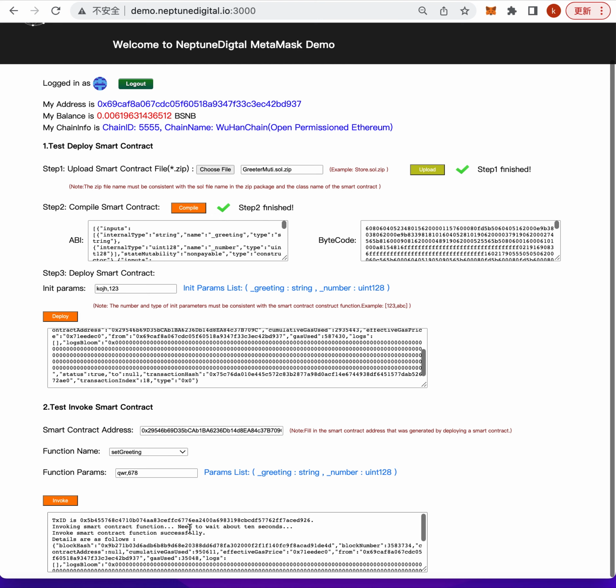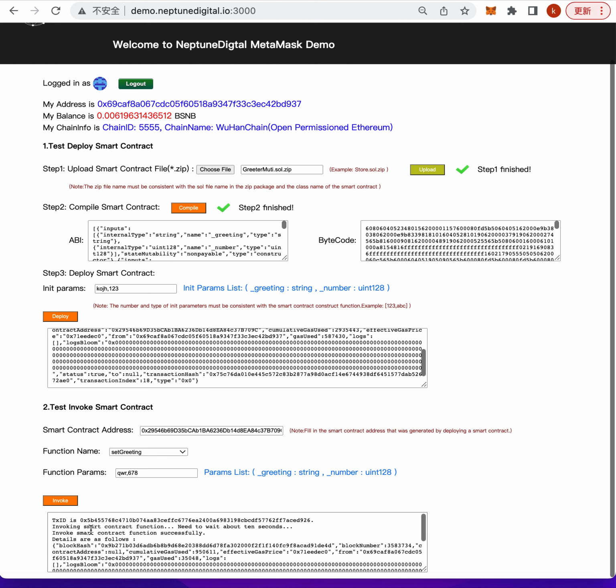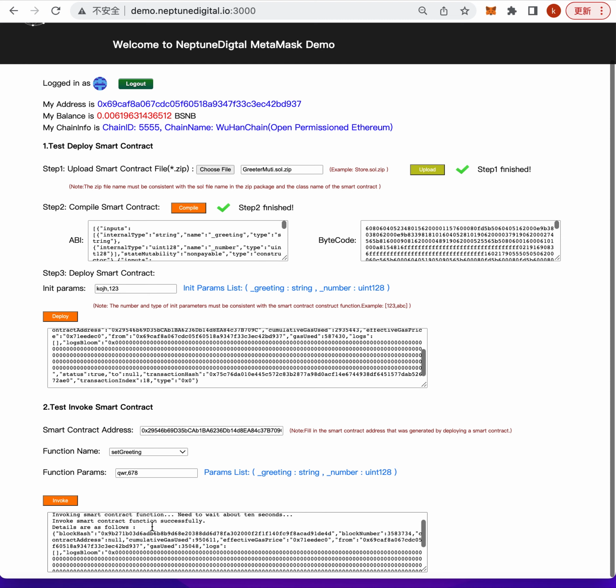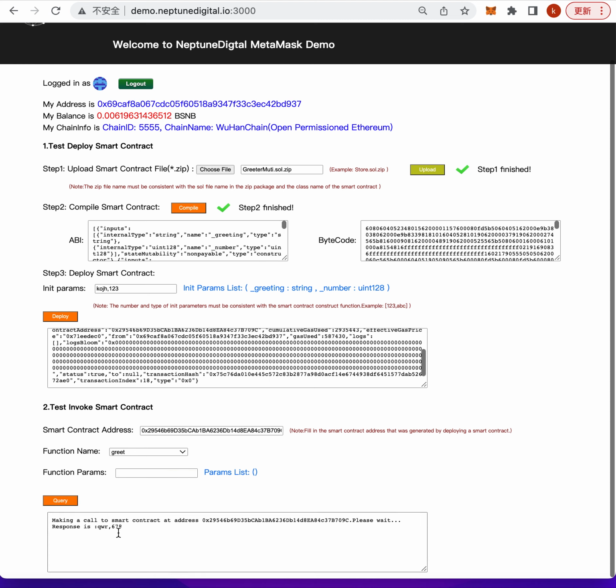Okay, you can see that the transaction has been successfully called, and the detailed receipt information is returned. And then we can select the get method to query again. You can see that these values have become the new values that we just set in the invoke method.